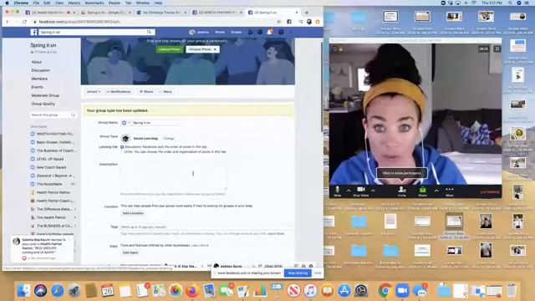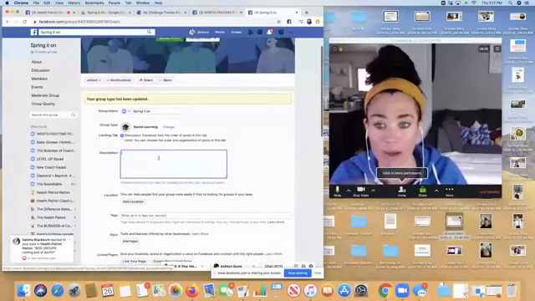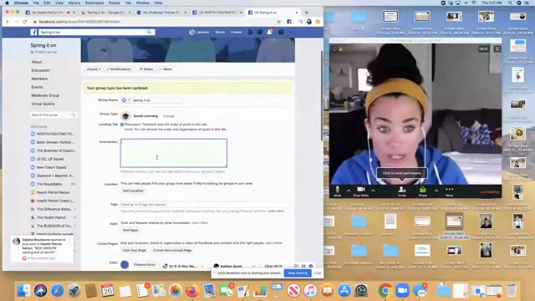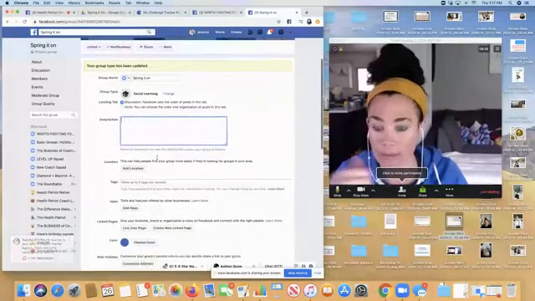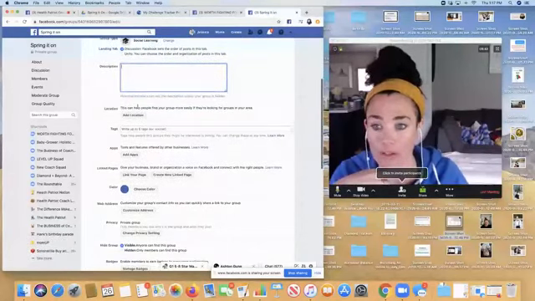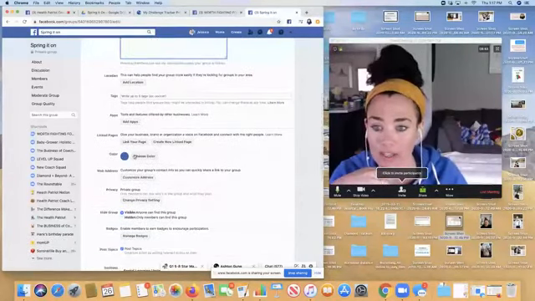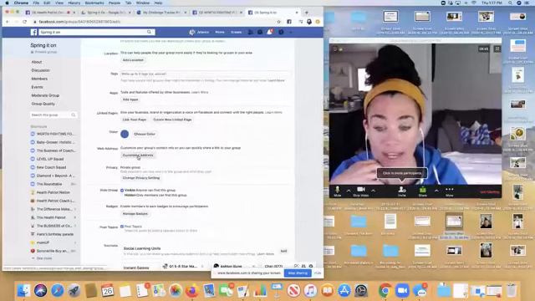And I'll show you why in the group that I have set up. Put in a description of what your group's going to be about, if you have a theme or a program specific that you're doing. I don't do anything with these. You can change the color if you really want to. I customize the address.